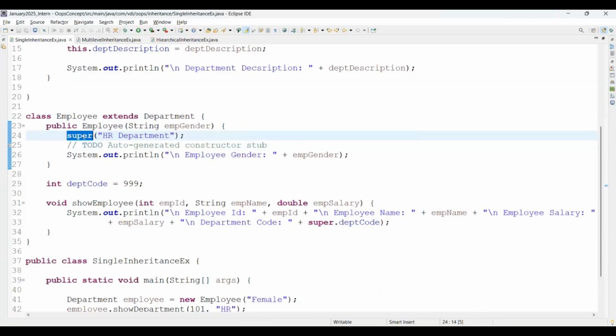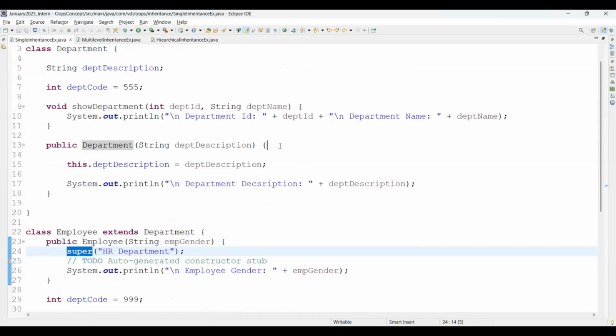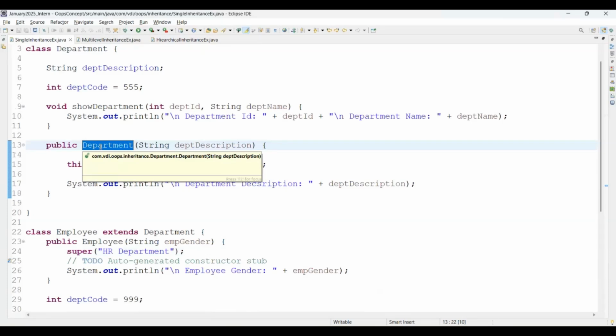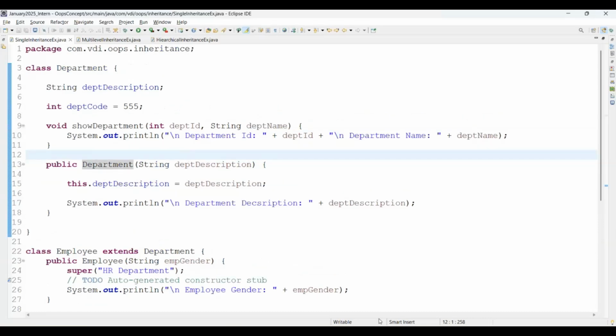In upcoming sessions we are going to learn the this keyword as well, once we start with the constructor concept, because the this keyword is mostly used with constructors only. See, here also we have used a constructor. Anyway, we have a separate session on constructors by next week. Then coming to the next question.